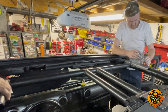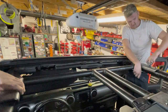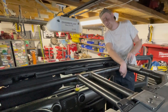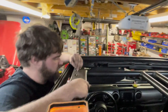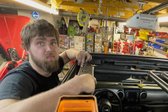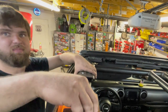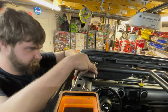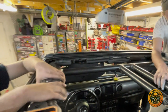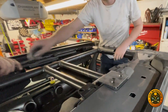Everything lining up okay? No. Here we go, lining just fine. That did that side, so there you are. Got the last one in? Can I feel it? It's wrong size.